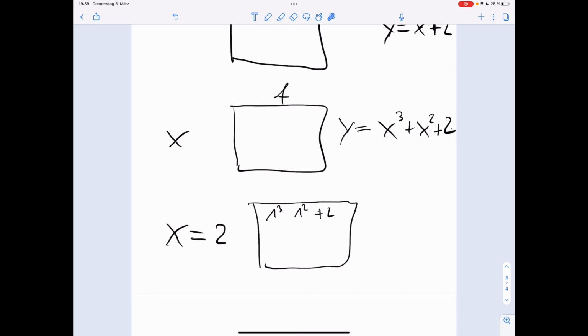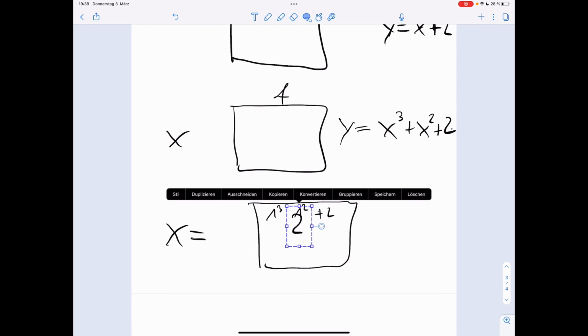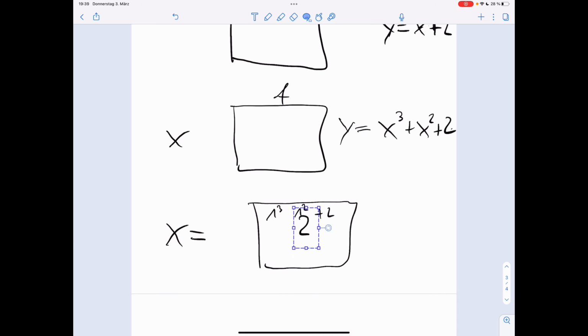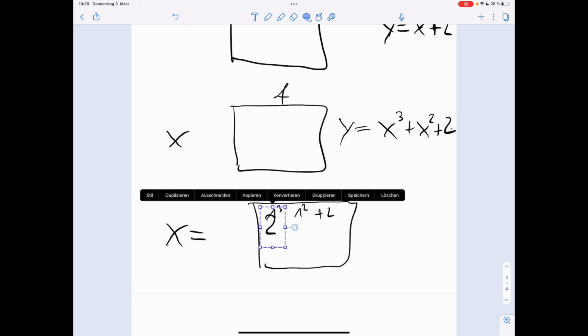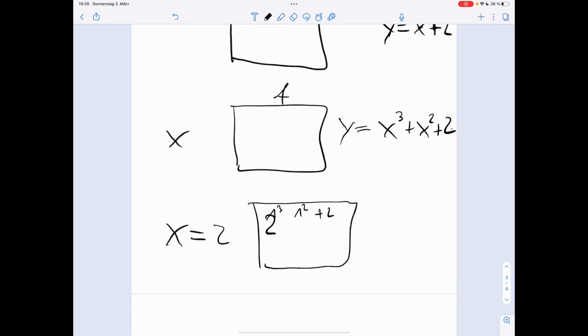And what happens now is the 2, like the x before, is coming into the machine. It gets raised by the power of 3 plus raised by the power of 2, and it gets this plus 2 also, right? So let's do it again. We have 2, right? You have to duplicate it.